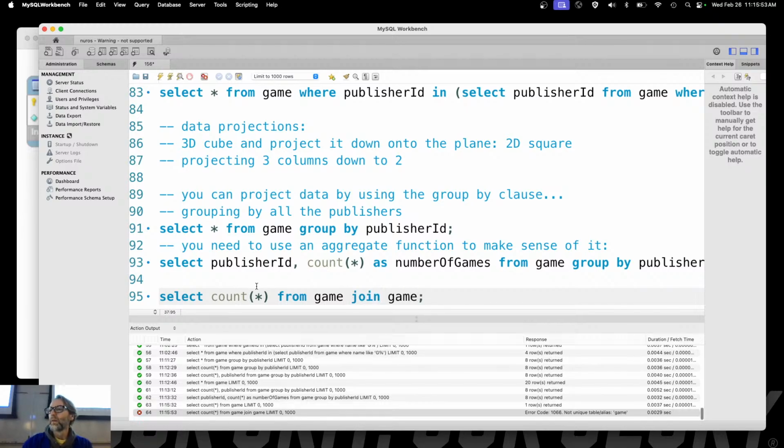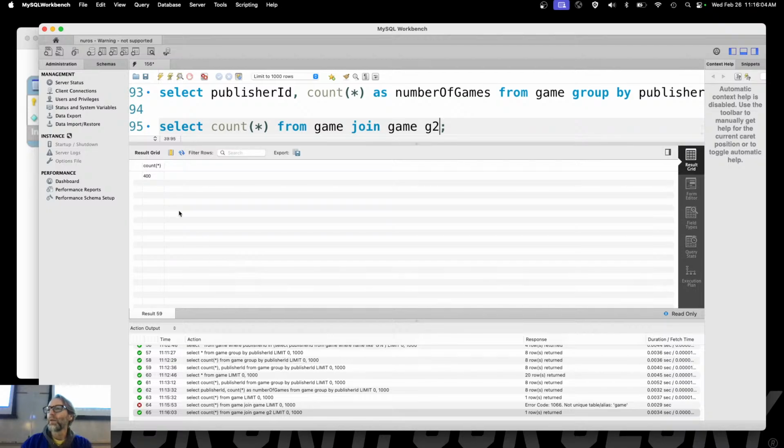There we go. Not unique. Okay. G2. There we go. Now it'll let me do that. 400. So if I just blindly join records, I'm going to have n squared of them, right? If there's n over here and there's n over here, then you end up having n squared. 20 times 20 is going to give you 400.